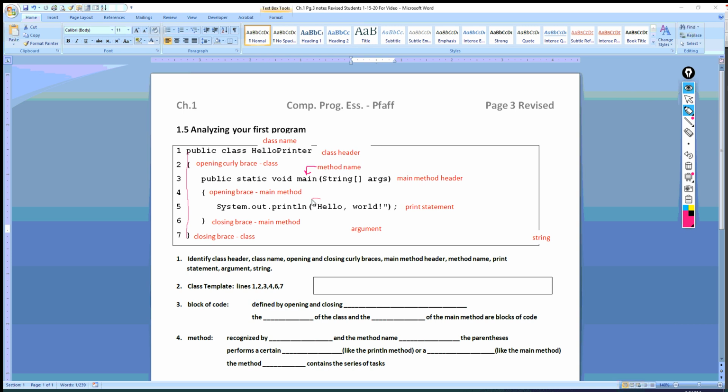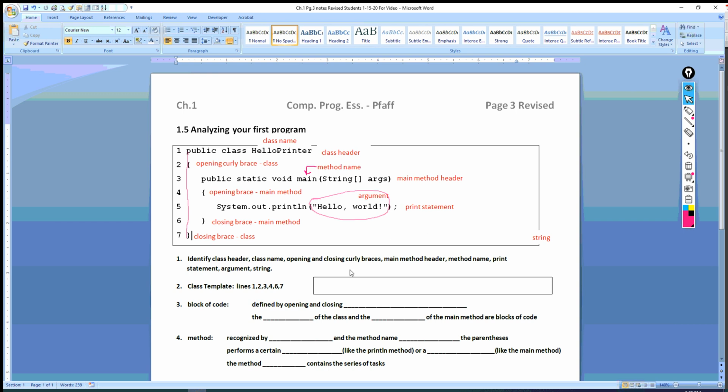the parentheses of this method will go like this. This is an argument. Okay, so this is an argument in between the parentheses.